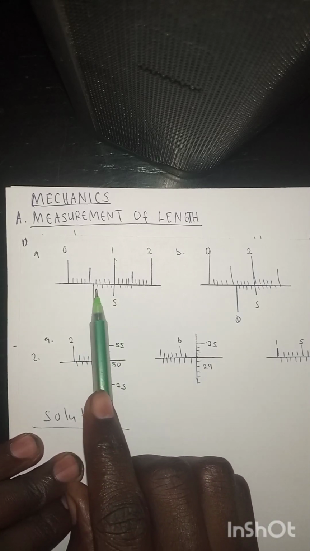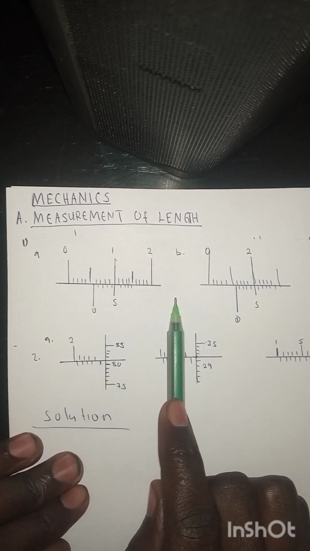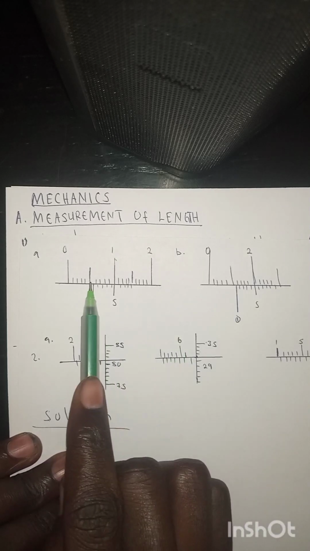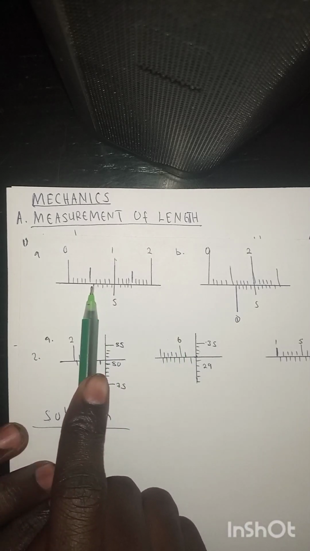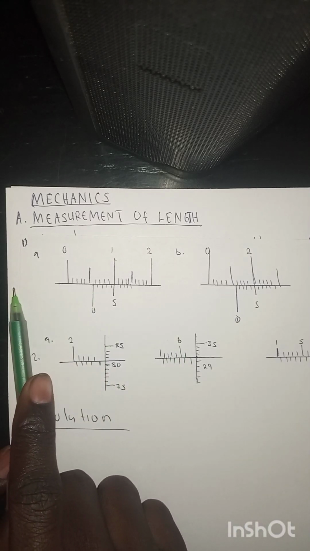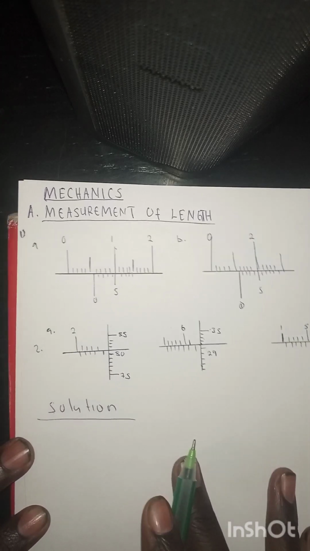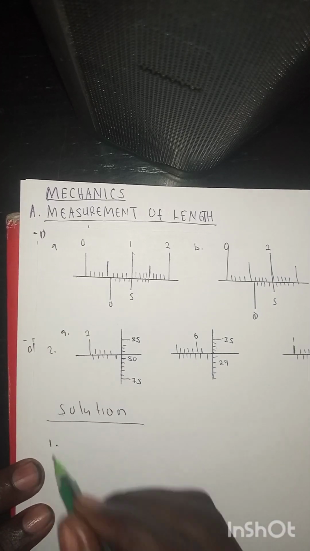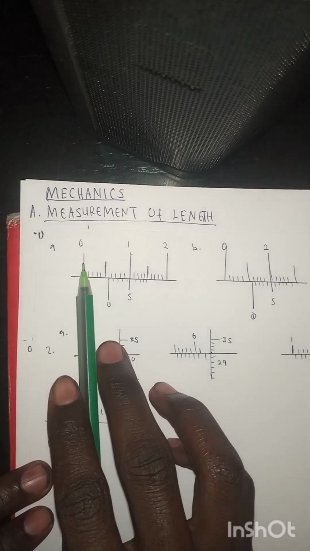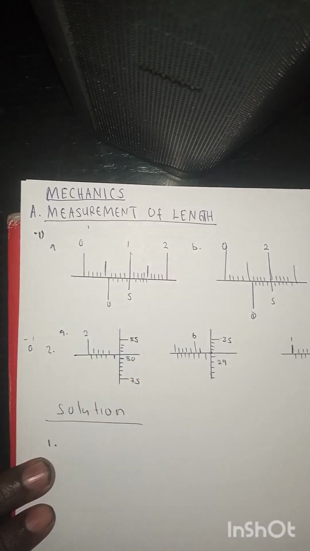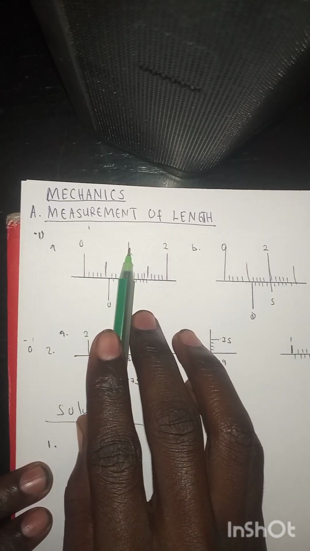As you can see, the vernier scale starts from here heading in this direction, right? So you get the readings starting from here going in the opposite direction. That's how you get the reading on the vernier scale. Okay, so that being said, if you can see, this is 0 to 1, right? Oh, sorry, 1 is here, my bad.